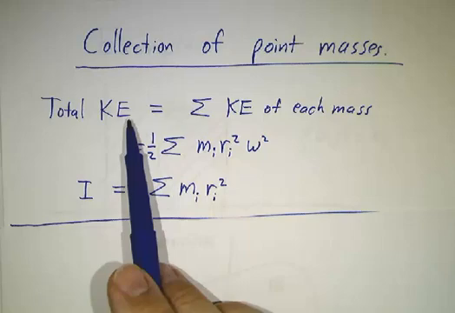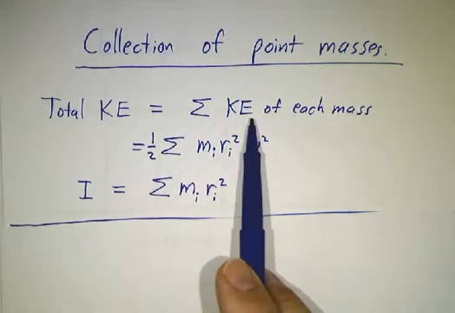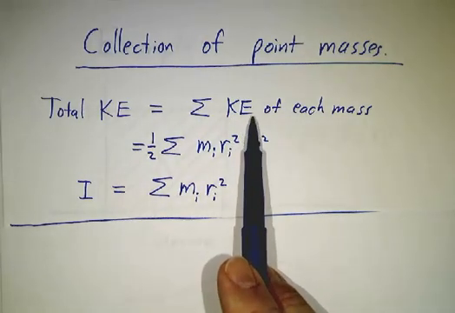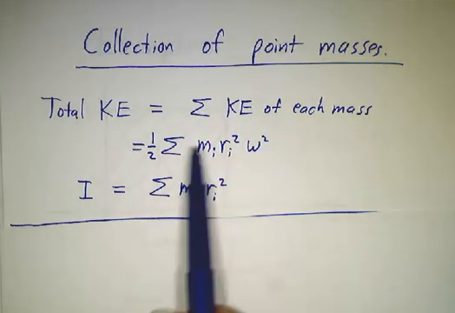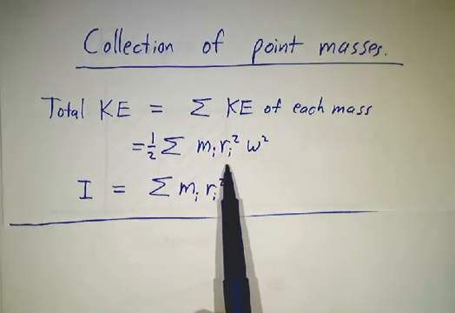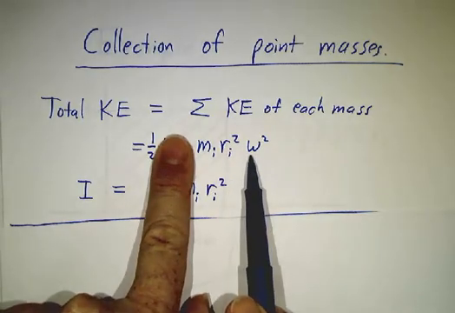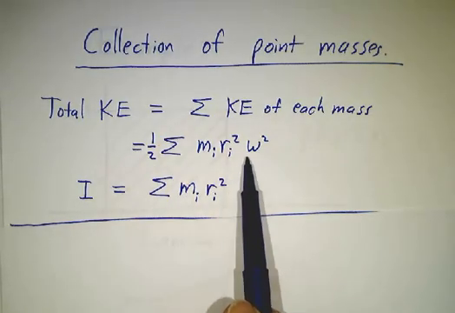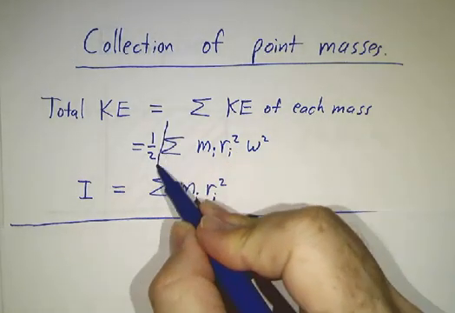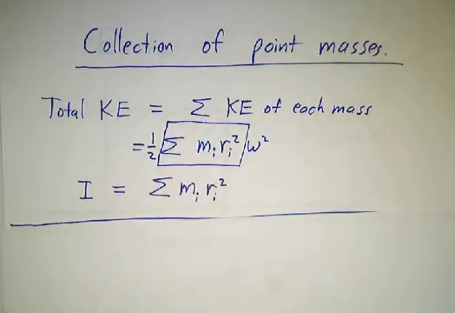Well, the kinetic energy of those 37 different points is the kinetic energy of the first point plus the second point plus the third point plus the fourth point. The kinetic energy of each point is just 1/2 mr²ω². You add them all up and that means that this quantity in the middle has to be the moment of inertia of the whole thing.